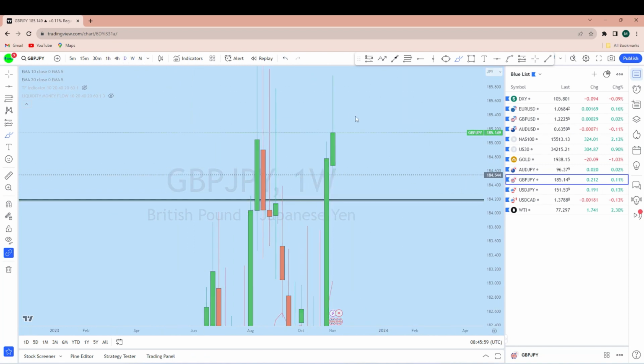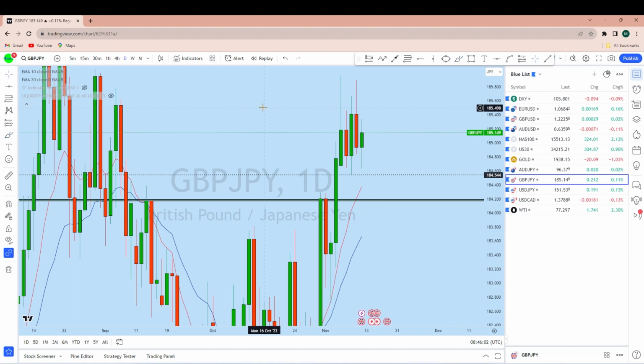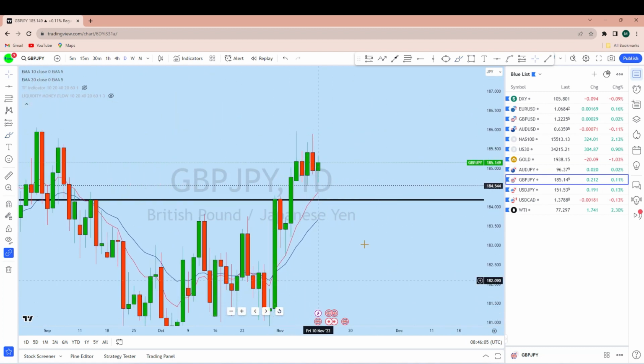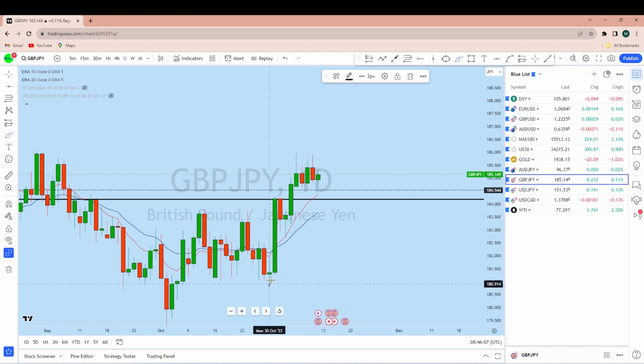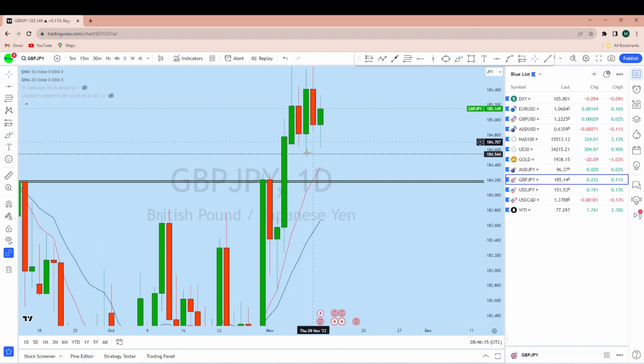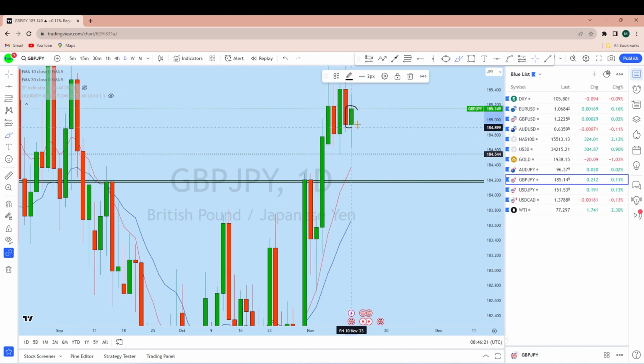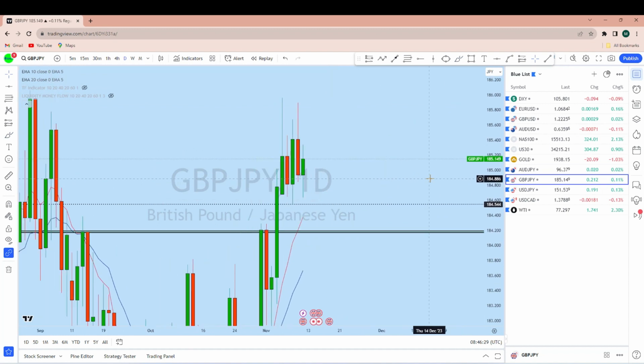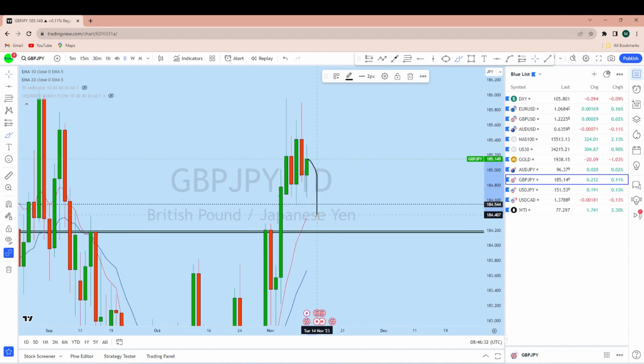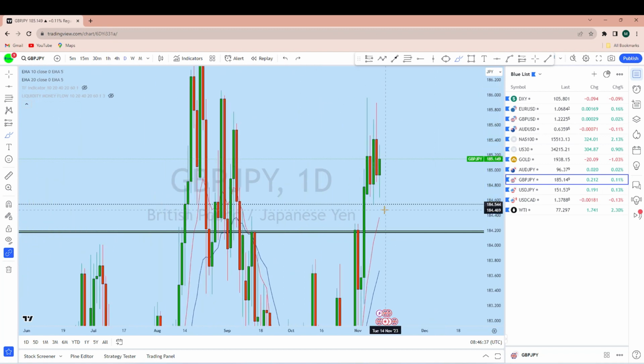Now looking at the daily time frame on GBPJPY, we can see that this is a daily impulse, followed by this correction, and we have seen another impulse, followed by multiple liquidity grabs on GBPJPY. Now this is the daily candle so far on GJ, which has formed a long wick at the bottom and a long wick at the top, a middleman. And what I think is that GJ might break this low again to create a new lower low, and then we can expect the price to create a new higher high.